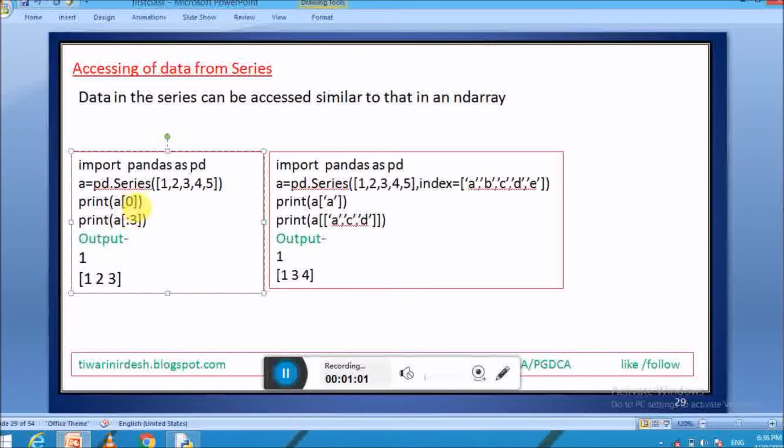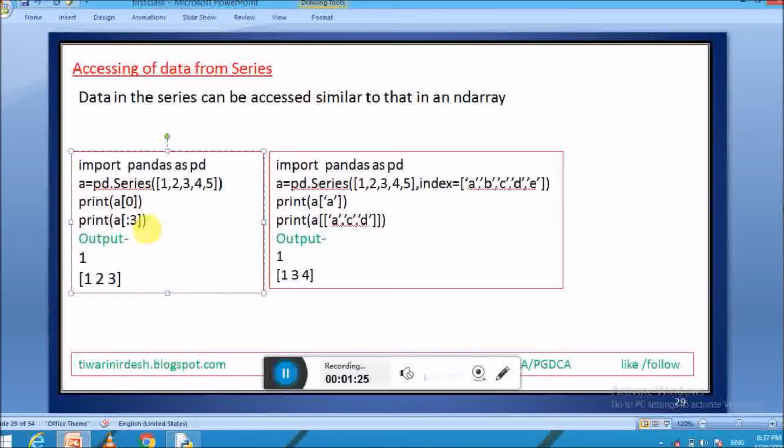Now instead of the proper index, you can access a slice of that series. For this purpose you have to provide the start and end point as index. But if you don't want to use the start or end point, or if you want to provide only one of them, you can do it.